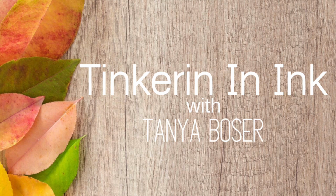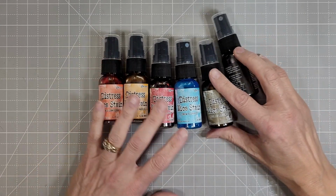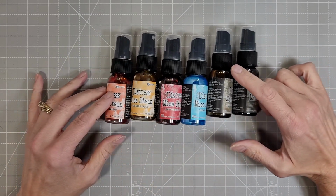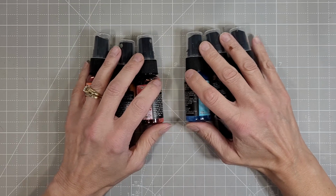Hello friends, Tanya here, and today I want to do a comparison video between the Distress Mica Stains and the Dylusions Shimmer sprays. I don't know about you, but I think we all lost our minds over these Distress Mica Stains last year, which were a seasonal product put out by Holtz with the Ranger Company.